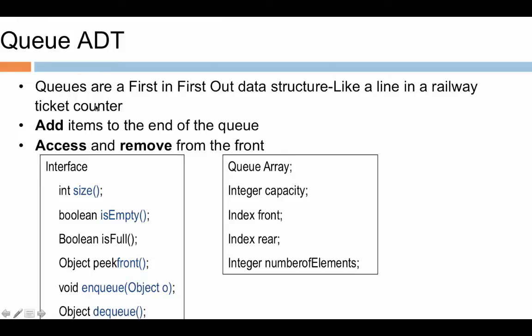So let us just look at the methods that are associated with the queue abstract data type. So sure enough, the main operations that we would want are, we would like to add elements to the end of the queue. We would like to access the element at the head of the queue, and also we might want to remove the elements from the front of the queue. These are three main operations that immediately come to mind when one thinks of a queue, and in particular we will also organize data in a queue-like fashion and service them. We will also see many applications of the queue abstract data type in these three lectures this week.